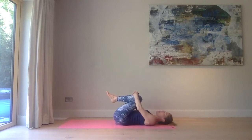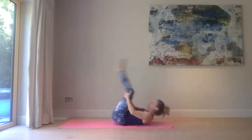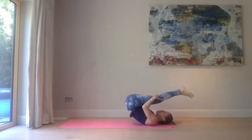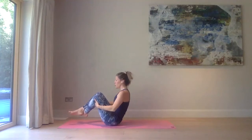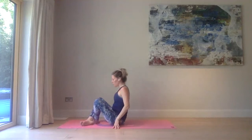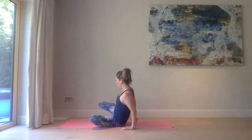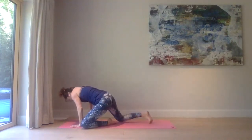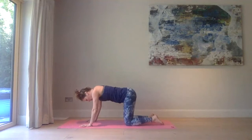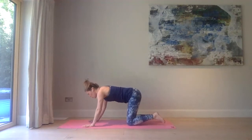You've had a nice stretch of the hamstrings. Bring your hands behind your knees, make sure your knees and ankles are connected to each other, and just start to rock back and forth on your back. Maybe on the third or fourth time, you're going to come all the way up, cross your legs, and come into your easy pose. From here, see if you can roll straight over your legs. If you can't, just bring your legs out to the side and come up onto your hands and knees. The aim is to come up onto your hands and knees in any way that feels good, comfortable, and safe for you.